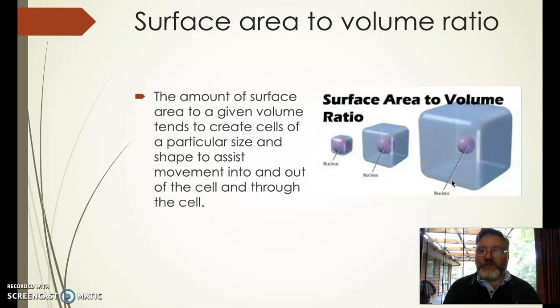So therefore we talk about this thing of surface area to volume ratio. And so it's good to be small. There's that nucleus, pretend nucleus in this case, surrounded by some cytoplasm. Getting stuff from out here to the nucleus is going to be a lot easier, a lot quicker than for this guy. So that smallness is quite useful. And cells are different sizes depending on their functions too. You'll hear a lot about structure and function this year and next. So this amount of surface area for a given volume tends to determine how big a cell can be. And the more surface area you've got, the better. So obviously, ways of stretching your cell out to create more surface area is also very useful. And it's another common theme we'll come across throughout the year.